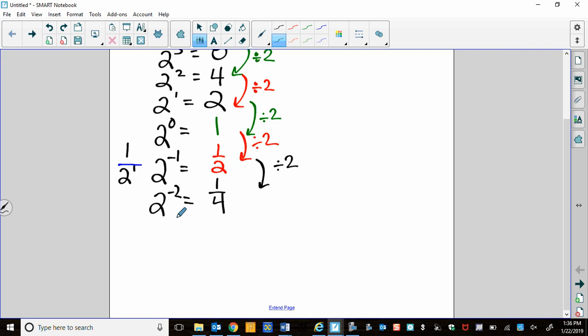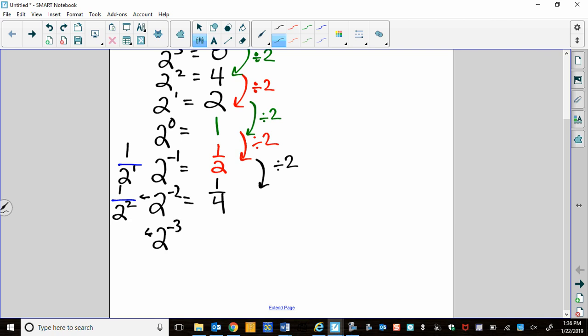If we look at the next one, I don't want that negative 2 floating up there. So the only way I can do that is if I push this number below the fraction bar, so I'll have 2, and then now I can finally have a positive 2 exponent, but that's going to be over 1. Well, we know that 2 squared is 4, so really this whole thing is 1/4. Okay? I want you to see another example before we look at the notes.